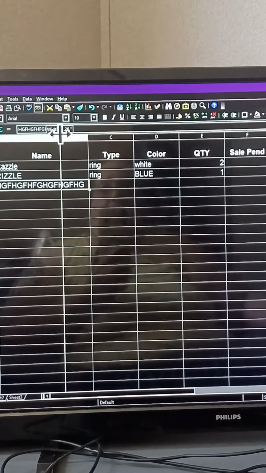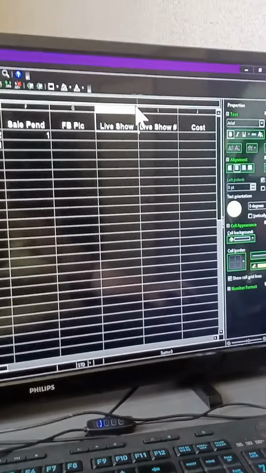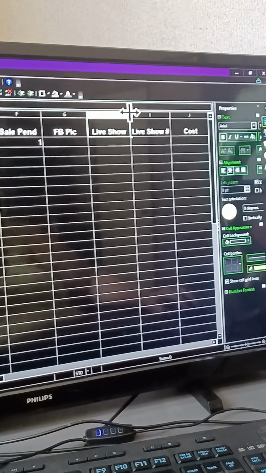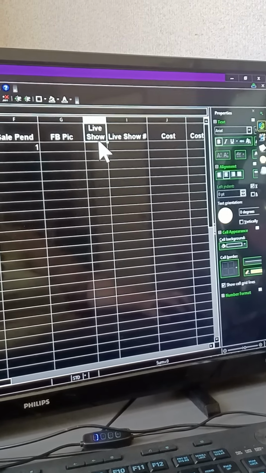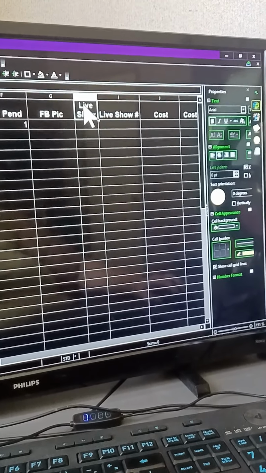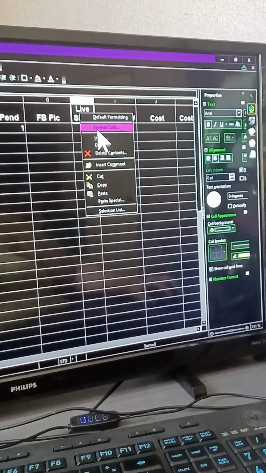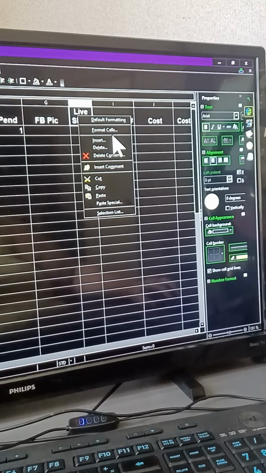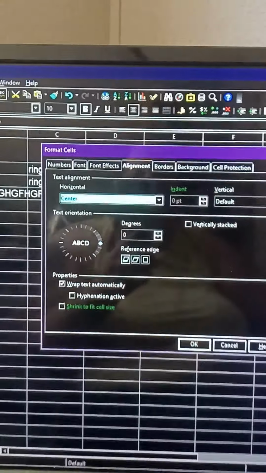So then you may be asking, how would I make the live show column shorter? Well, again, if you drag it over to where you want it, you see how it automatically wrapped. The reason why it automatically wrapped is because I already had it set to wrap. You have to actually set this up. So what you do is you come over here. Do you see where it says, just above my cursor, Format Cells? Here, let me get a little closer so you can see. You go to Format Cells, and this other box pops up.